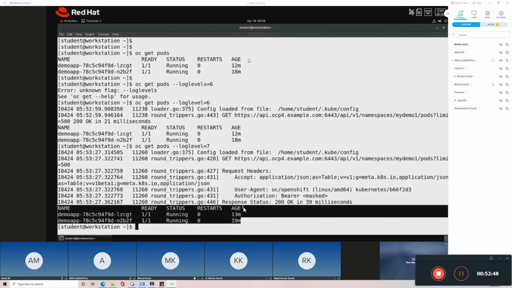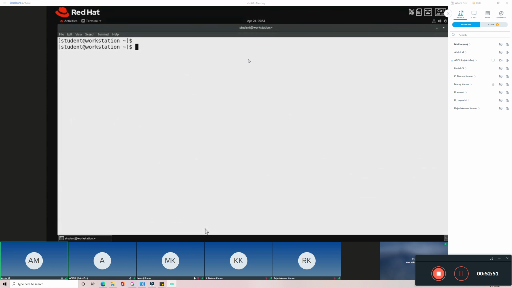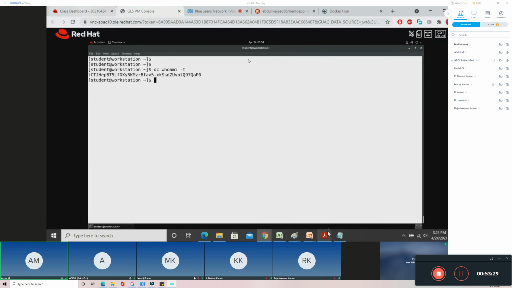The last command to learn is getting the token. Later on we'll use this token. When you want to generate a token for a user, you can use oc whoami, and along with this you can add -t. This will generate a token for this user. Using this token, you can create a login token so that another user can log in using this token. You can set some expiry time, so they can log in with some expiry, but that is another scope. To generate a token, this is the part of the command they've given here. So we just learned how to generate the token using this. Right, with that, we complete this part.